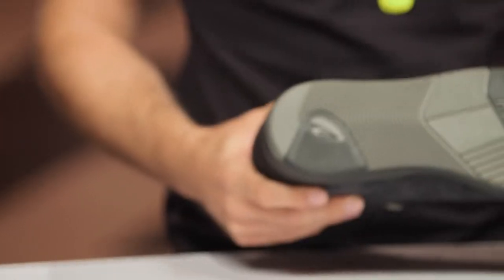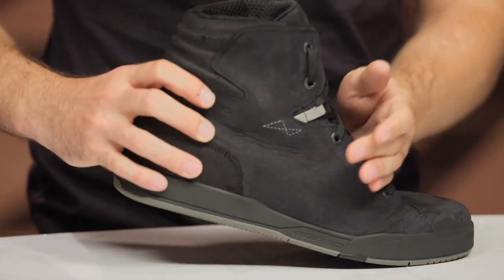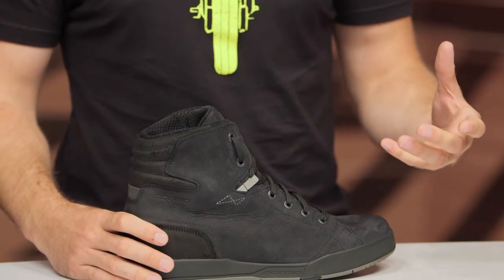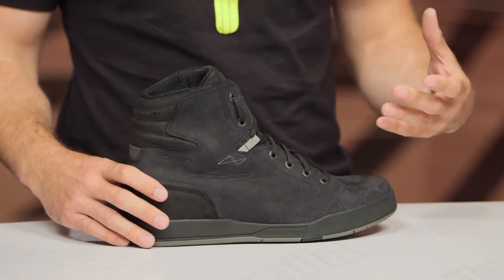It's multiple directions here. You're going to get some good crush protection, and then it's about a 4 out of 10 when it comes to the rigidity here. So this is easily something that you can hop off of the bike and walk around in all day long, but it's still going to give you a nice platform to utilize when you're in the saddle and you've got this pressed against your foot pegs.